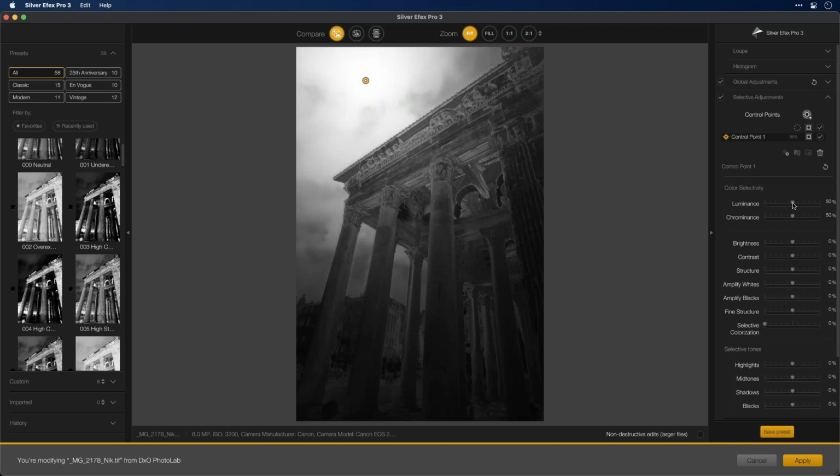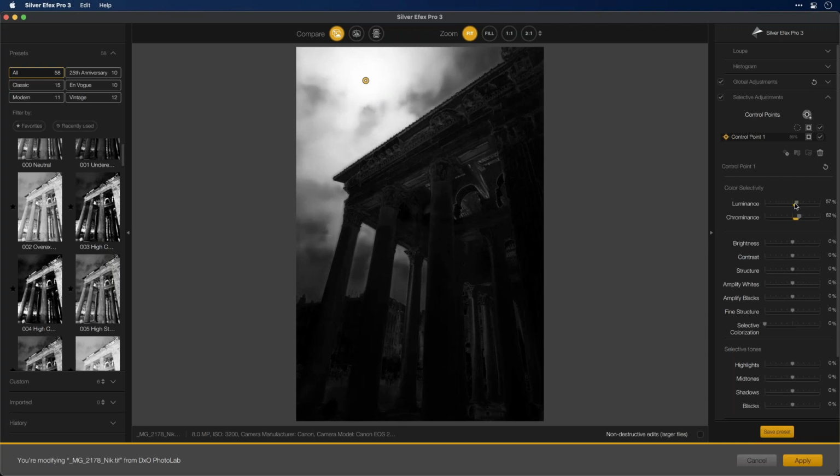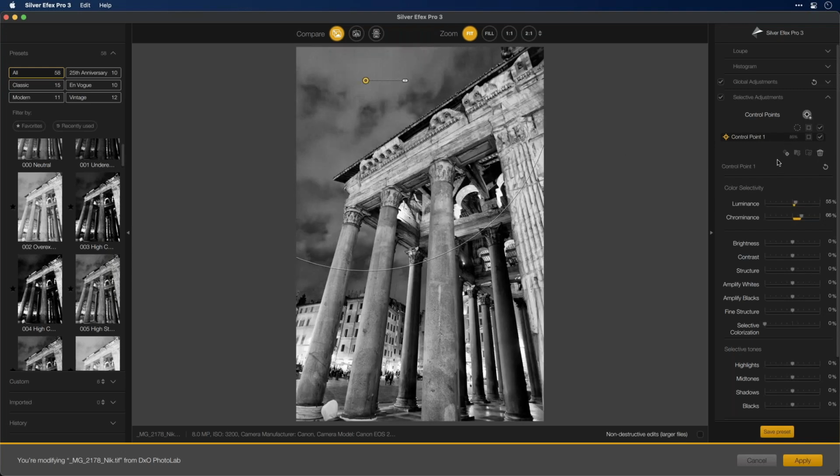So perfect reason to use the color selectivity. Let's reduce the luminance and chrominance. That's the one that's going to do it. Reduce the chrominance selection on there, and we'll get that into place, and there we go. And now with that selected, we can go in and darken that down. Let's pull that brightness down on there and make that a little bit more dramatic looking, pretty cool in there. All right, I'm just going to darken that a little bit and apply that one.